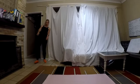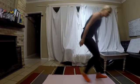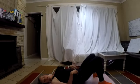5, 4, 3, 2, 1. Oh my, that slipping really made a difference. Holy moly. Okay, lay down. And we're going to push through the heels. And you're doing a glute bridge.